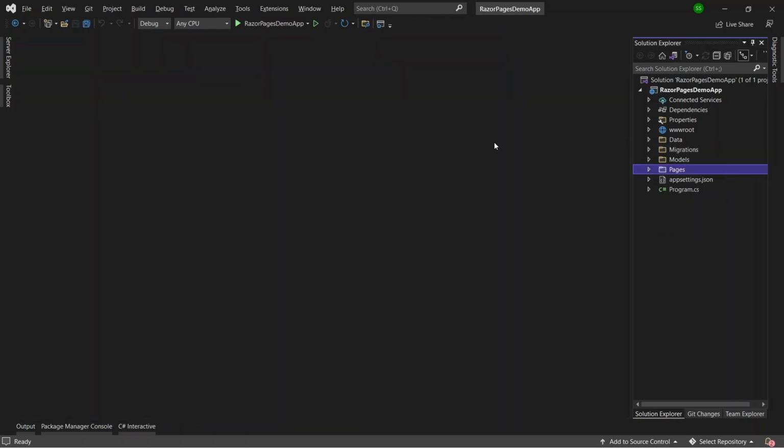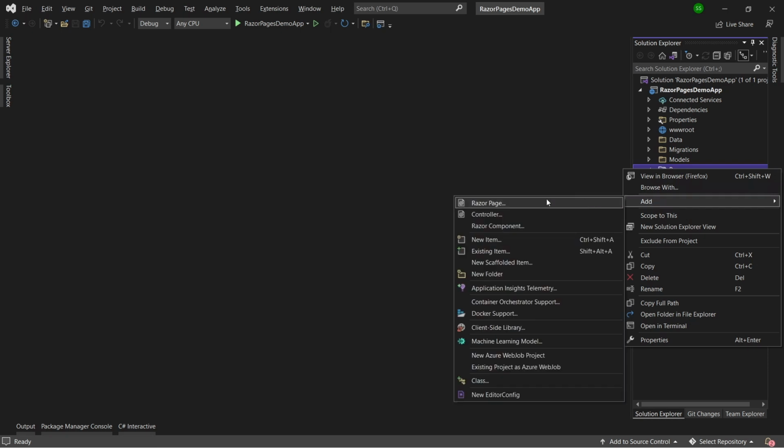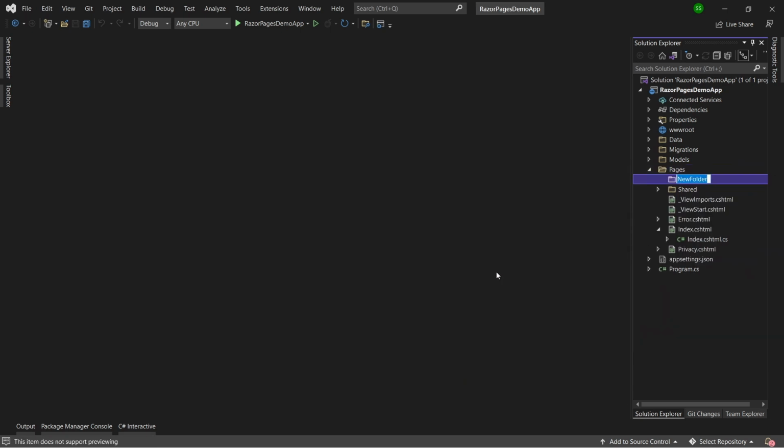Let's come back to our application, and now it's time to create the CRUD functionality that we were talking about. And we will start with creating a new folder structure for the employees, and we will start with creating a new employee and adding the details to the database. So I will expand on the Pages folder, and I will create a new folder over here. So right click on Pages folder, add a new folder, and I will call this Employees.